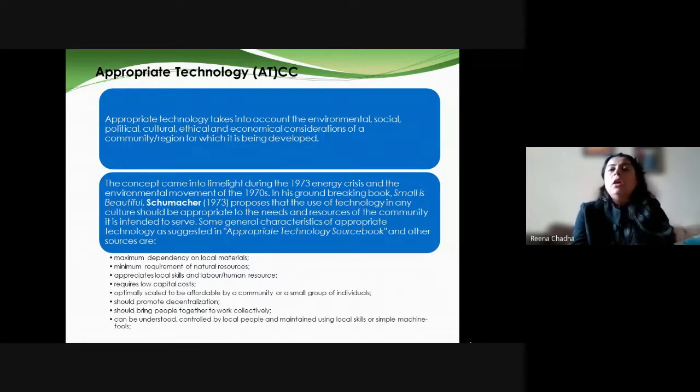who wants to use it. If people in my society are not ready to use rainwater harvesting, and they are going to block the drains where the rainwater is going to pass through for collection in a pit, or a rainwater harvesting pit is going to be dumped with solid waste, then it is not going to serve the purpose of rainwater harvesting technology. So it has to be consulted with the people. The needs of the people should be identified, and if they are not able to appreciate the applicability of a technology, we should first motivate them, increase their awareness, bring them to a level of association, and then utilize that technology so that it becomes appropriate to their needs.